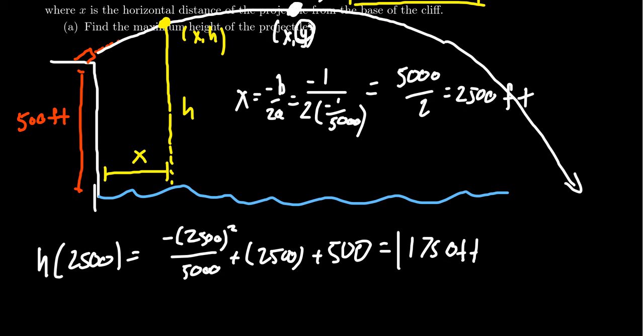And so that's the key takeaway here: the maximum height is not this x coordinate, 2,500. The maximum height will actually be the y coordinate associated to the vertex, for which our formula first finds the x coordinate of the vertex, and then we find the y coordinate. So when you're looking at quadratic problems, you often want to look at the vertex, because the vertex represents sort of like a maximum. In this case, the maximum height, which is that y coordinate.